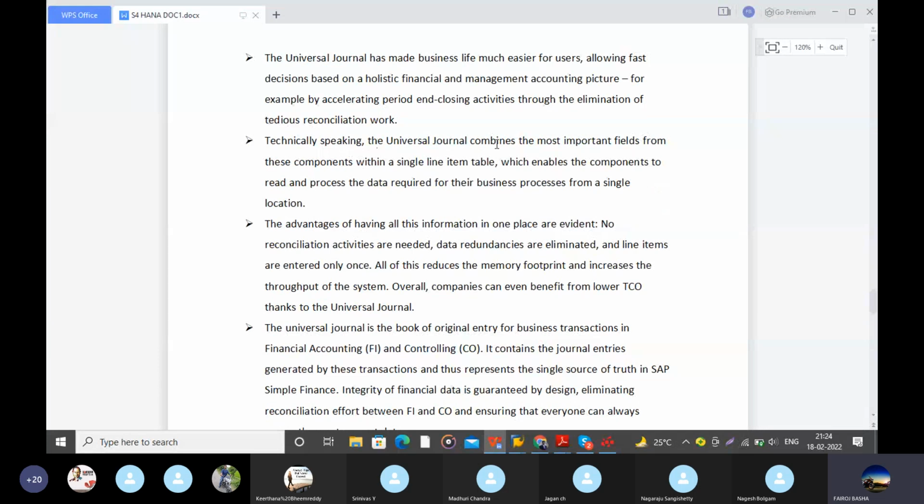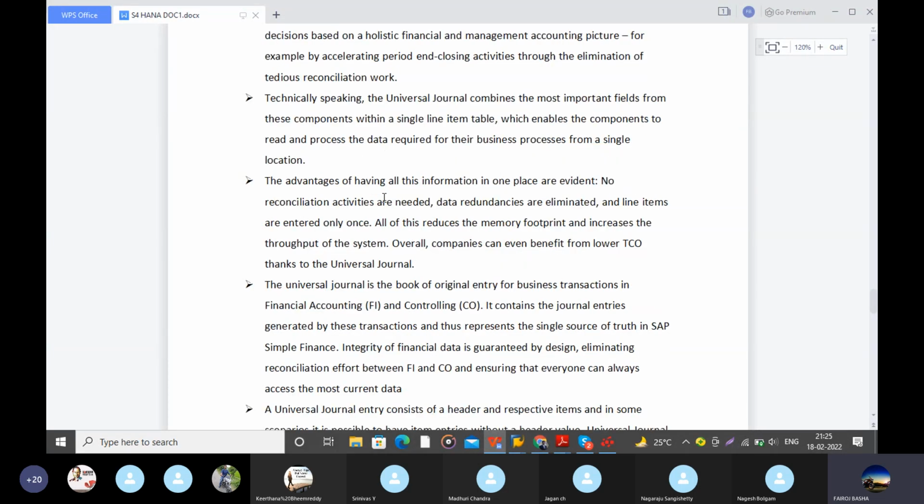Technically speaking, the universal journal combines the most important fields from these components within a single line item table, which enables the components to read and process the data required for their business process from a single location.